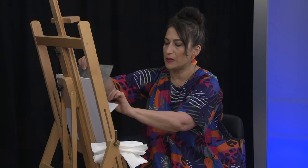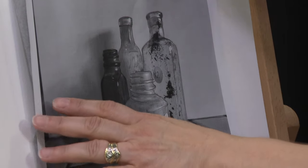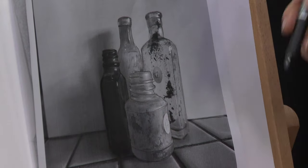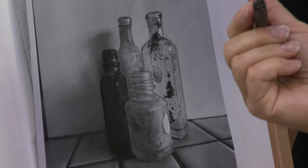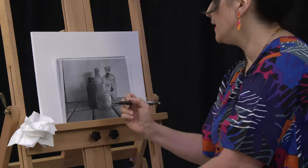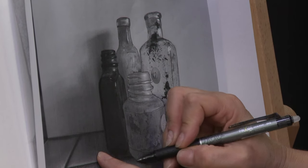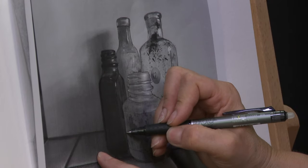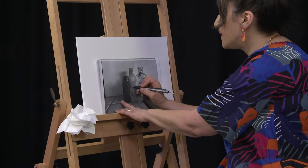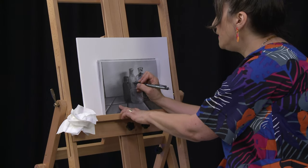So what I'm going to do is pop that behind the photocopy, or the printout, and with a pen that has a reasonably pointy end tip, trace around the objects. So quickly do that onto my page. Why am I doing that? Just to give a really quick outline.